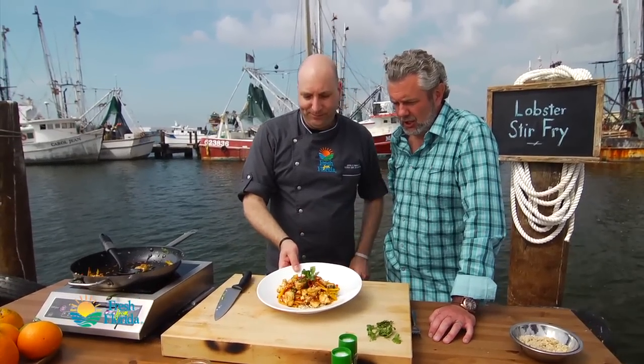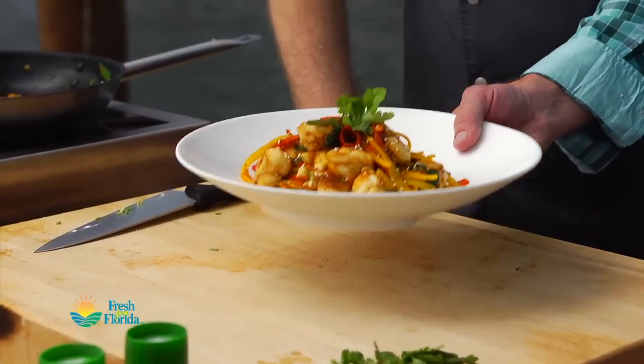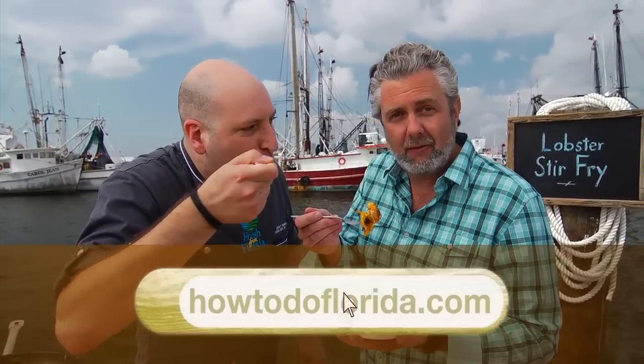And there you have it. Florida Spiny Lobster and Sweet Pepper Stir-Fry. Dude, you knocked it out of the park. Absolutely gorgeous presentation. So for this recipe and many more, go to howtodoflorida.com.